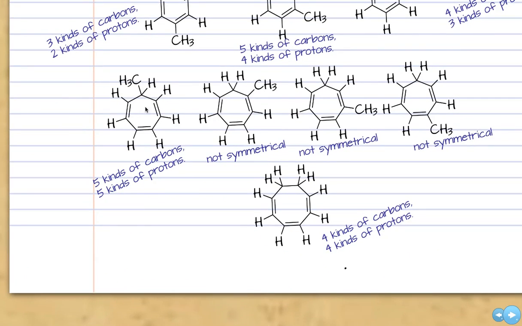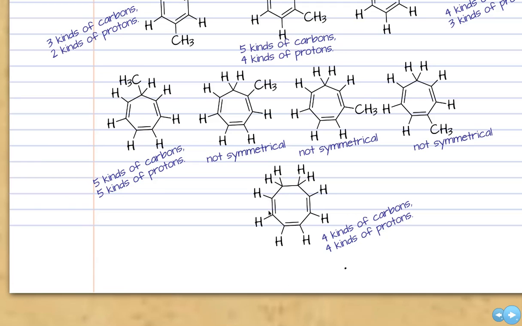All right, now there's some seven-membered rings. Nothing seems to work. They either have eight different kinds of carbons, and even this one, which has some symmetry, has five different kinds of carbons and five different kinds of protons, not working for you. Now, here we have an octatriene. Let's take a look at this. Nice and symmetrical down through the middle here, but only one degree of symmetry. So you can't really turn 8 carbons into 3 because you only got one degree of symmetry.